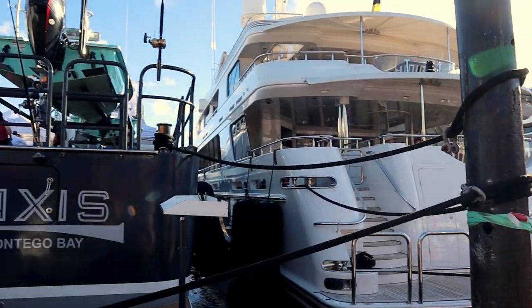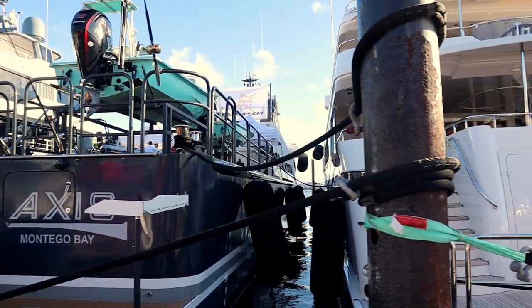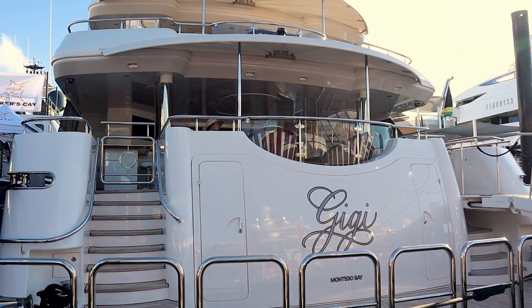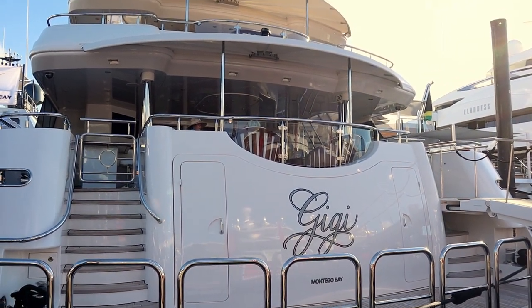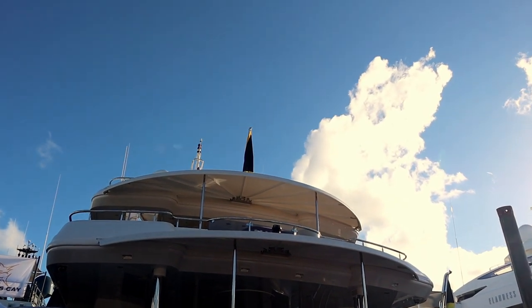So this is just the work yacht, if you want to call it that, because I know the sun's in the camera here, y'all, but this beautiful yacht right next door, that's his too. So, I mean, if you're a treasure hunter, you can't have one. You've got to have two yachts, and a submarine.